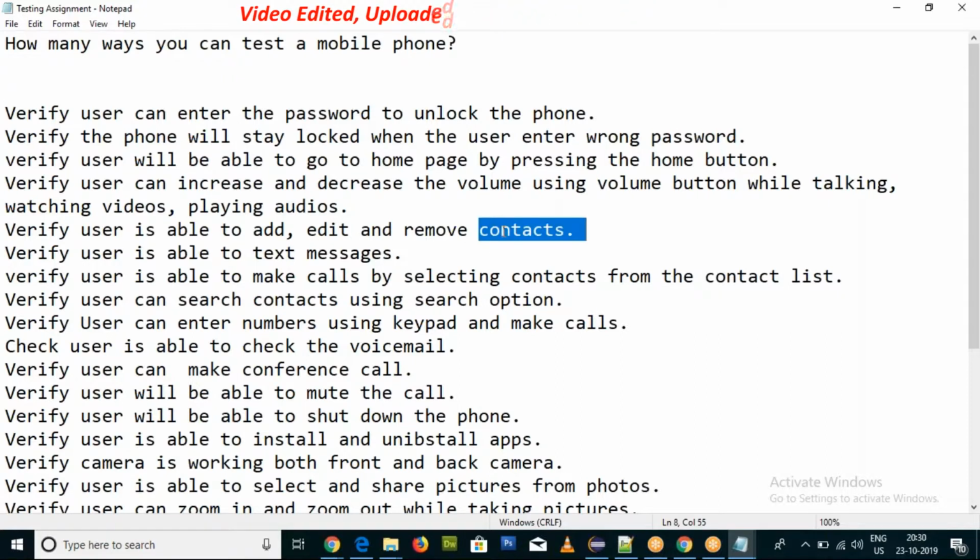So whenever you say contacts, you can add a contact, delete a contact, add an existing contact, delete an existing contact, add a duplicate contact, add a contact with invalid number, with invalid name, with no name, add a contact with phone number, add a contact with invalid text, and all this comes under those scenarios, right? So that's what I'm expecting actually.